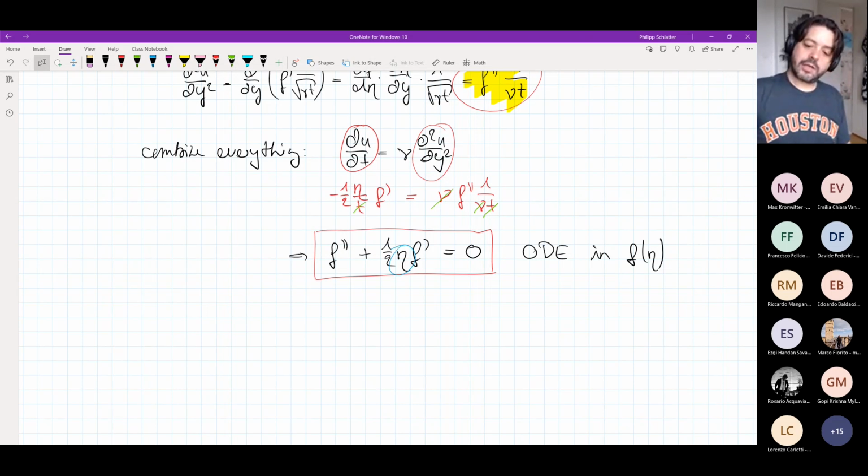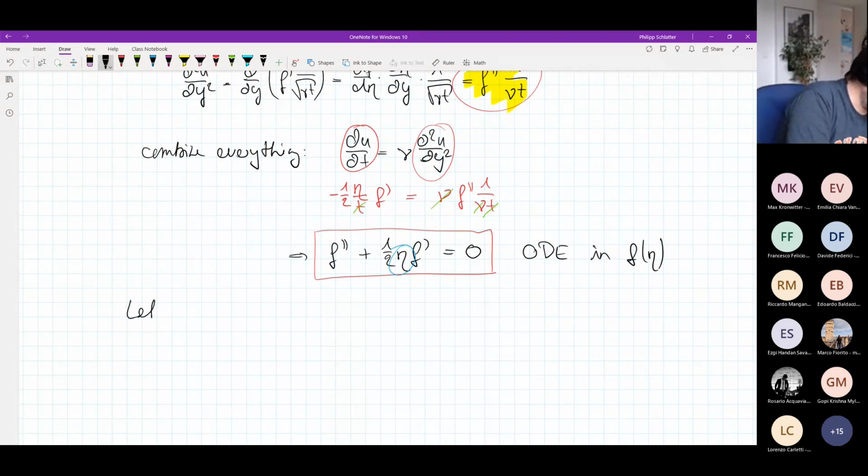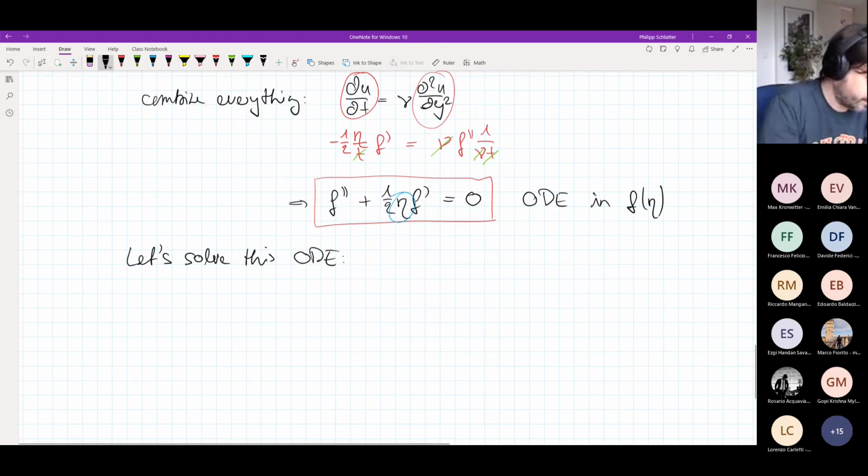Okay, but once you believe that this is a good way of solving it, or rewriting the original problem, we're still in the situation that we haven't solved it yet. We still have an ODE. Of course, it's much easier now because we went from the PDE to an ODE, but of course we still need to solve it. That means that's the next step. So let's solve this ODE in an appropriate way.